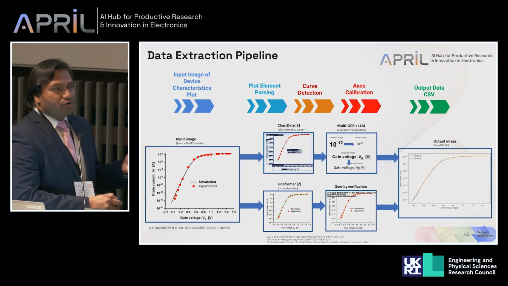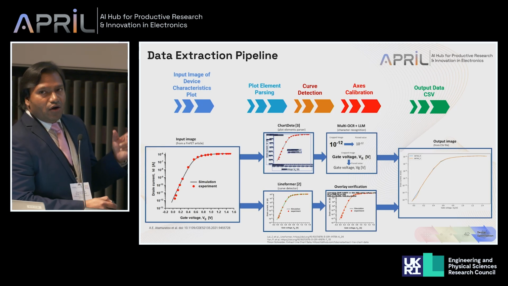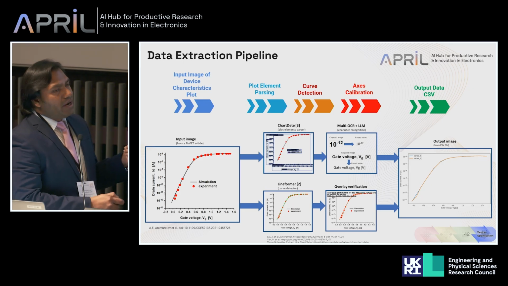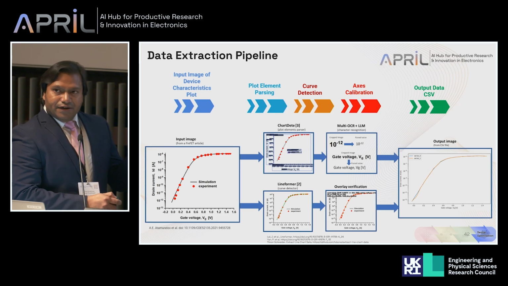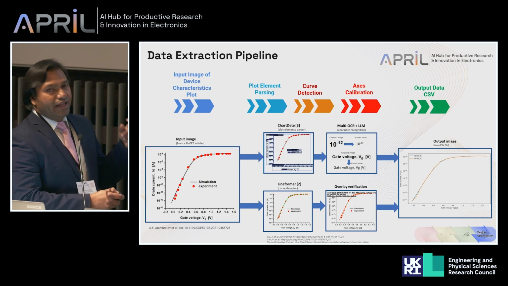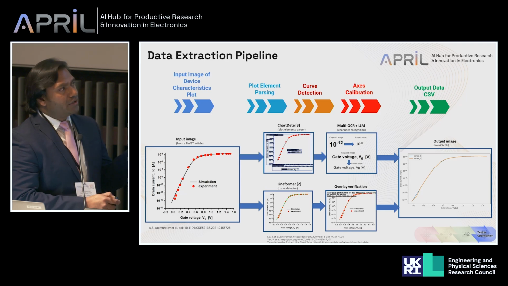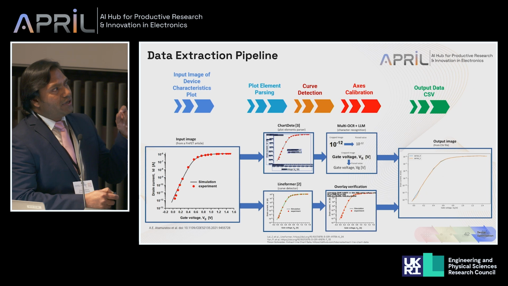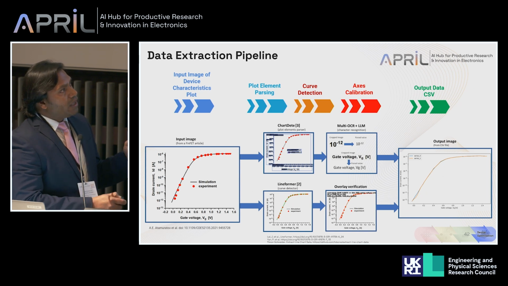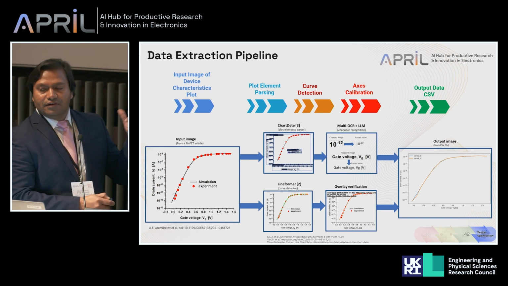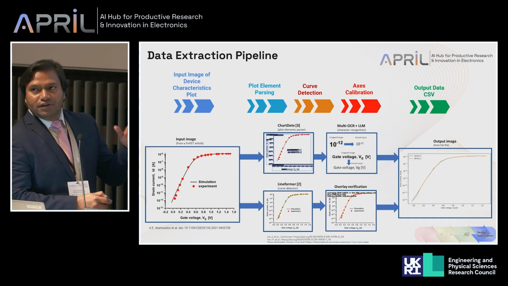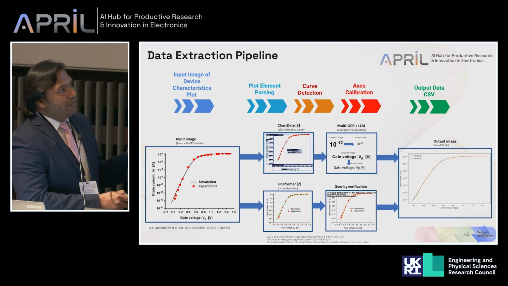And another engine which is running in parallel will tell us how many curves there are, what the data points of those curves are, and then give us the XY axis pixel values. We combine the pixel values as well as the data values and then map them together so that we can have the exact value for each particular pixel. And we use the common centroid condition for that so that we can apply a particular value to those pixels. After that, we will get the results in the form of CSV. We can plot and verify by overlaying the input image and the output image. And then you will get the data.